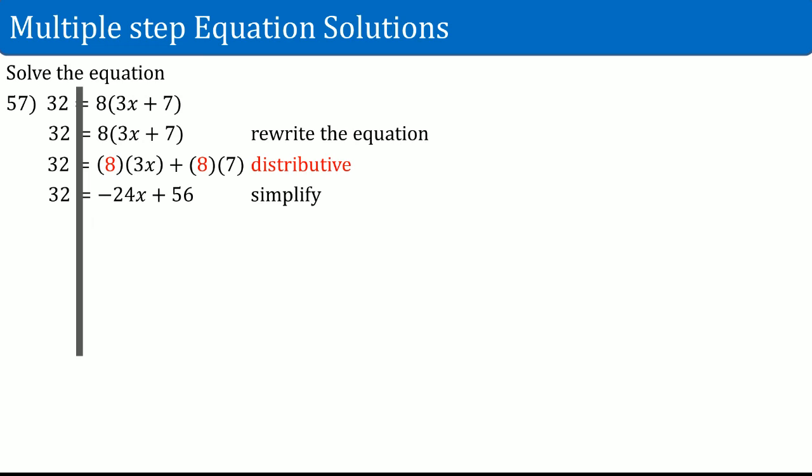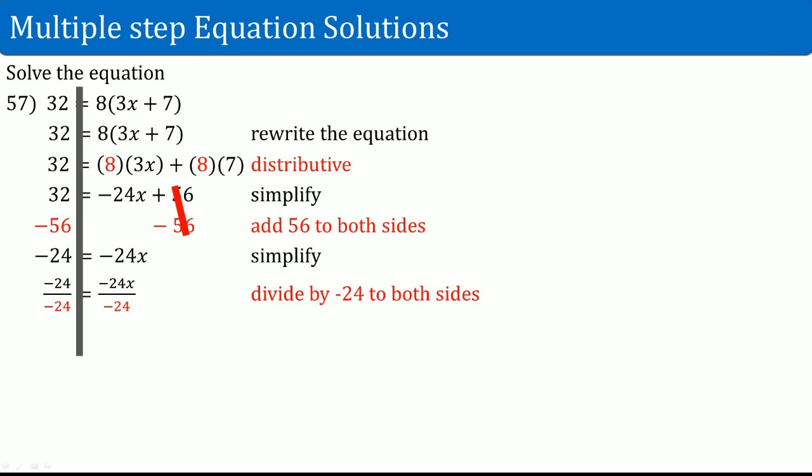Okay? You want to get rid of the 56 first on the right hand side. Subtract 56 on both sides. The 56 subtract 56 on the right hand side cancels out. You don't want to play with the 32, I see it's the smaller number. You're trying to get the x alone, so you're trying to deal with the stuff that is on the side of x. Okay. 32 minus 56 gets you negative 24 equals negative 24x.